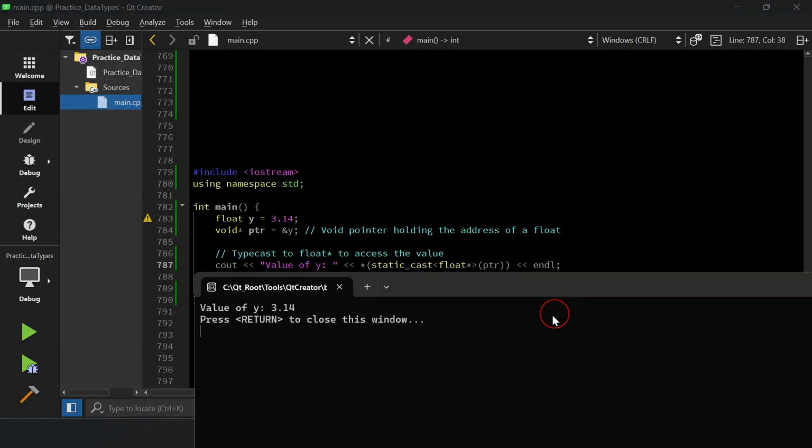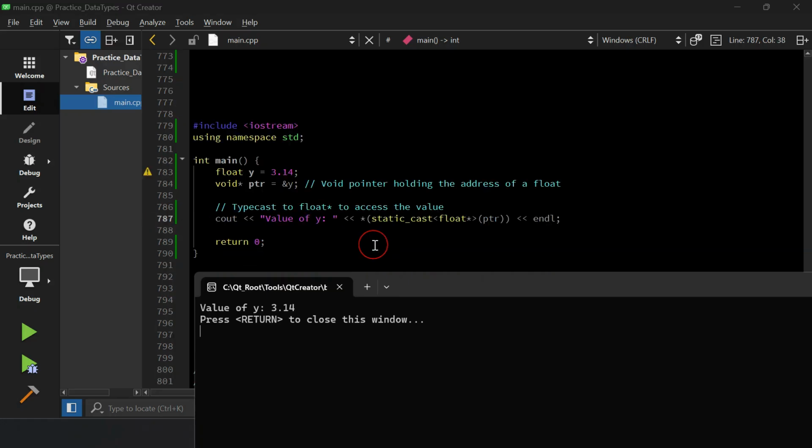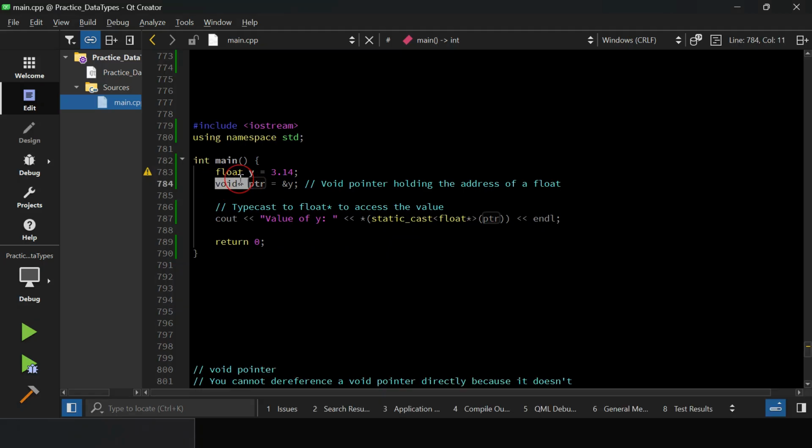Okay, so here we see that we have a void pointer. We are accessing directly the variable y here. However, in order to access a float variable using a void pointer, this void pointer needs to be synchronized with the data type of the variable, which is float. To synchronize it, we need to convert it first.